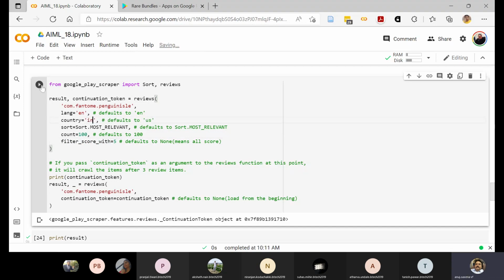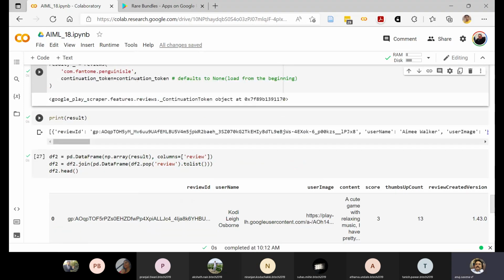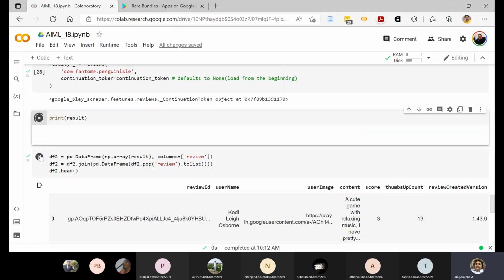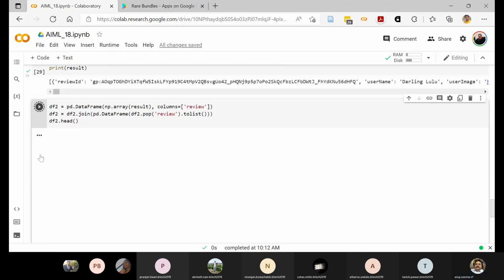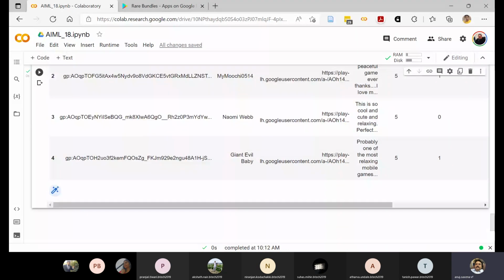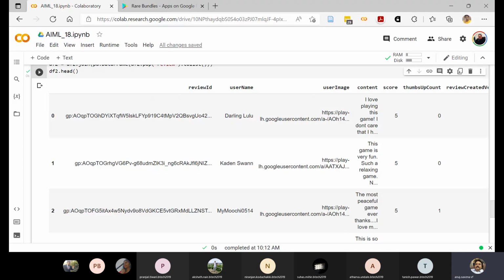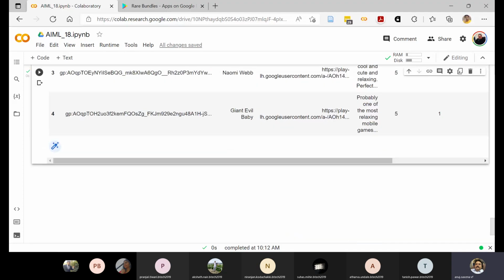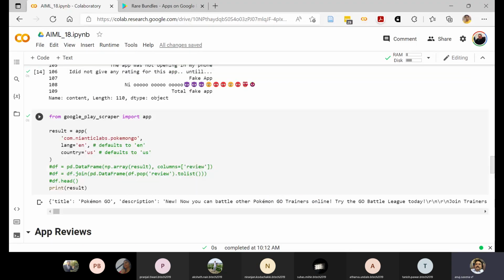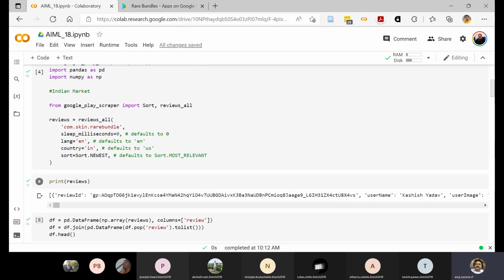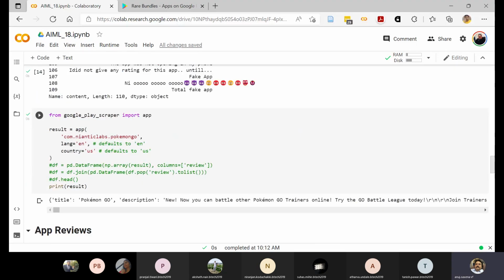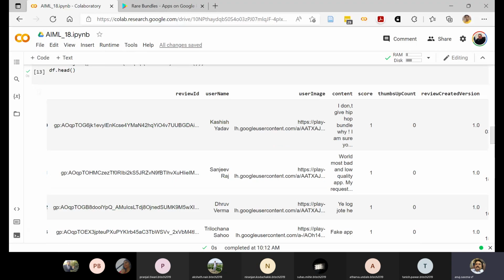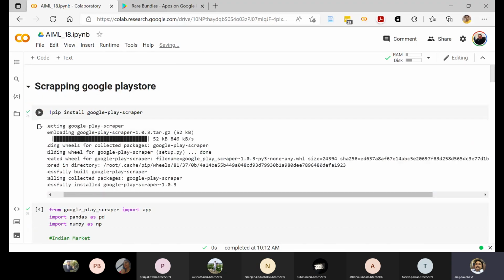Let's see how many are playing in India. Penguinize. That is what we are looking at. You can print the result in the data frame. Yeah, here you are. So you can save it to a CSV file and see how it behaves. You can apply anything. So data collection is like you're applying practically on things. So we are trying to apply things practically.